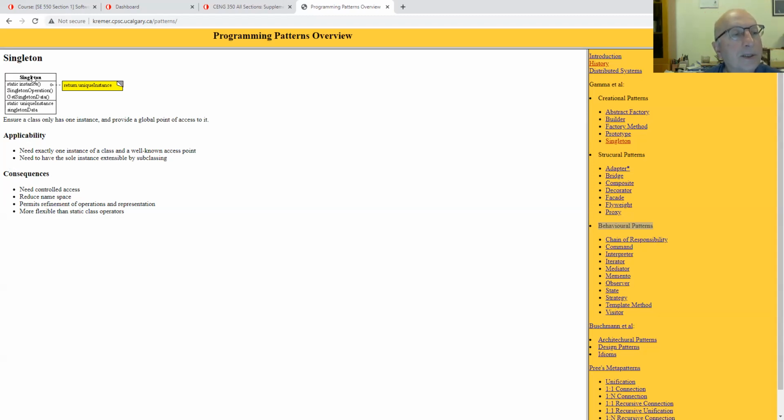Let's look at the Singleton class. You have the class name, and you provide these operations. Strangely, operations are in the middle section.